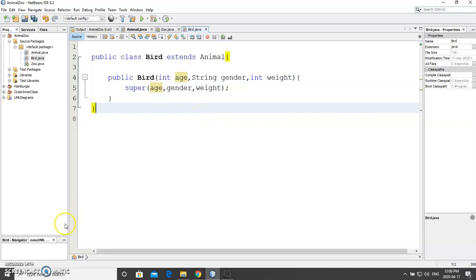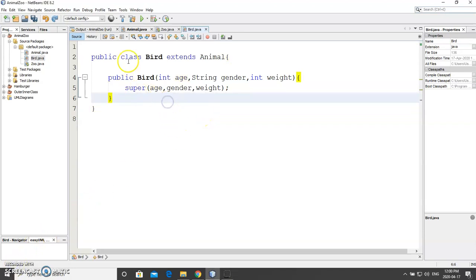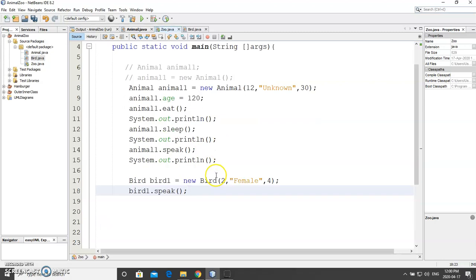Okay. So now that I have just the class bird with the constructor, let's go to zoo and see what we got here. So I'm creating a bird. From which type? From type bird. And I'm calling the constructor of bird.